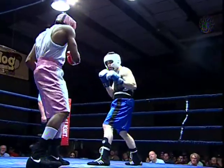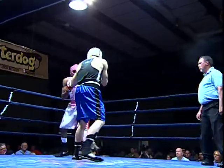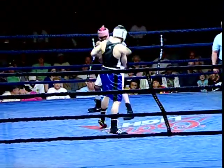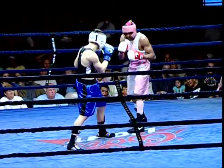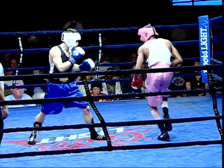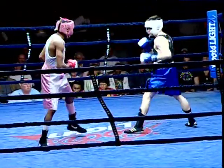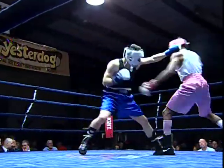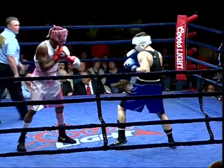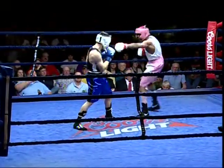Urista is looking like he's doing a really good job again in the blue gloves, blue shorts. Looking like he's doing a good job of trying to keep up with Javonn Pinkie Barnes. Urista just got a nice couple jabs in. Nice jab for Javonn. Well, Urista got a couple of them in there as well. See that snake-like movement that Javonn Barnes does. Javonn doing a good job of keeping his jab out there, keeping Urista at the end of it.